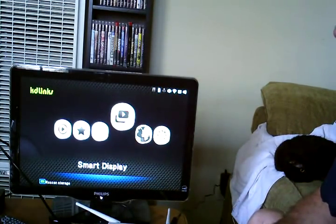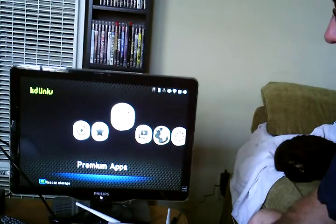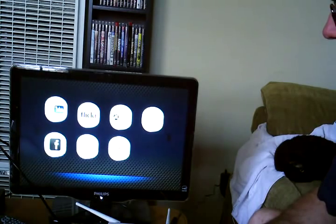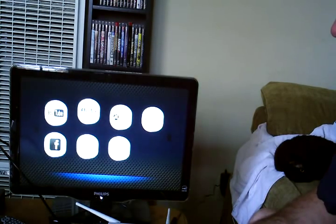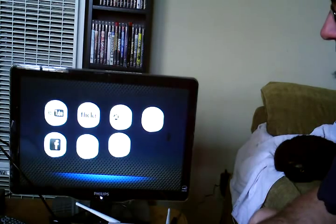Let's see what the smart display is. Ready for connection. I do not know what this is. I will read the instructions later. Premium apps in English. I'm noticing a lot of Chinese on here. We got YouTube, Flickr, Picasa, Yahoo Finance, because that's what I really need in my life. Yup TV, what is that? Yuppie TV? Bungo, and Facebook. And Garen's probably going to say you need an internet connection.